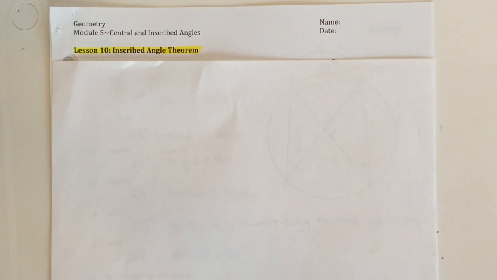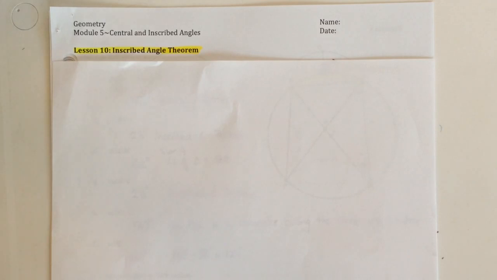Today we are going to look at lesson 10. So the expectation is that you are done with lessons 1 through 9 and you have a cheat sheet ready where you are copying all the important information and theorems as we go through these lessons. So if you're done with lesson 9, we are ready to start lesson 10 now.